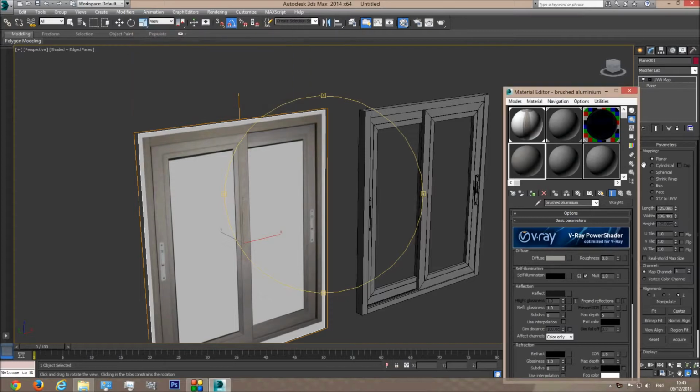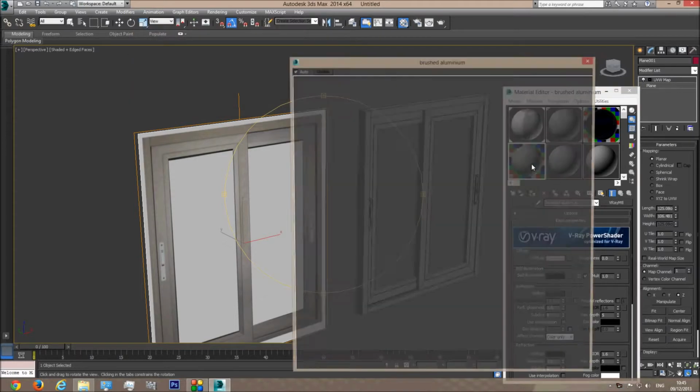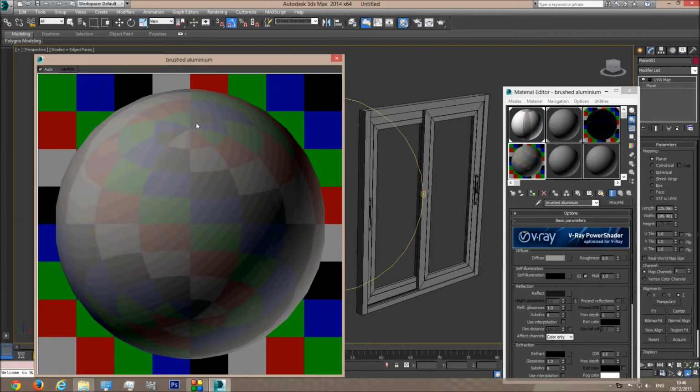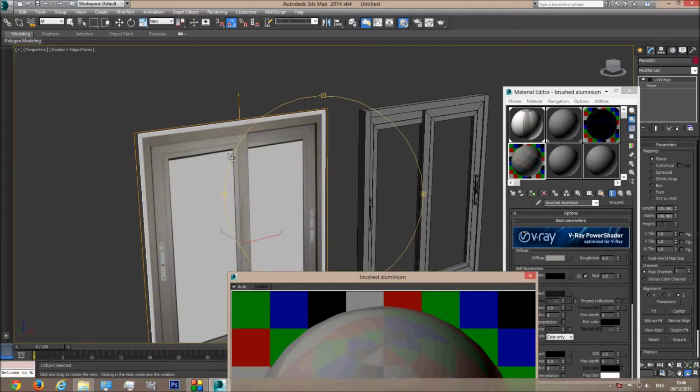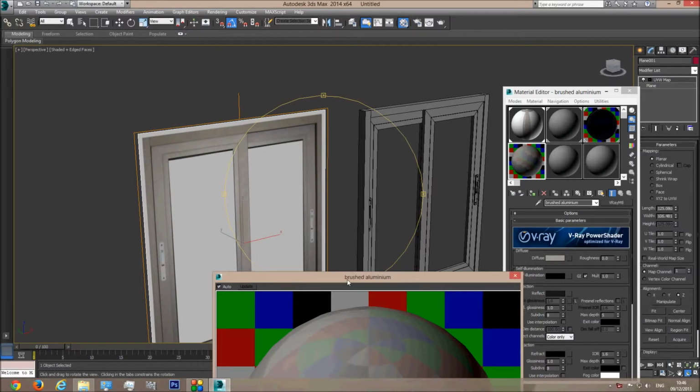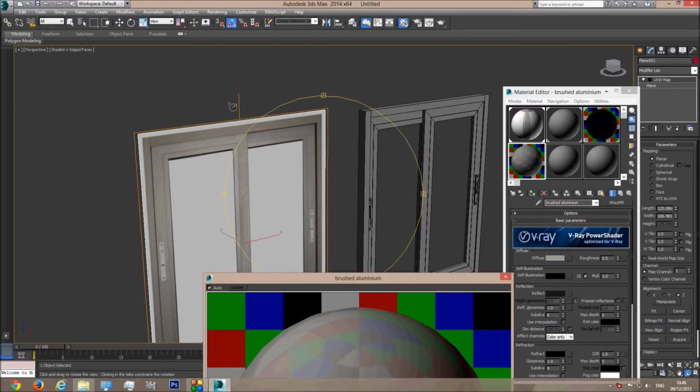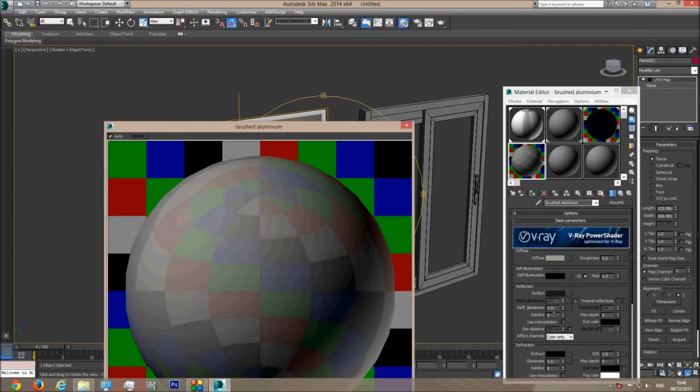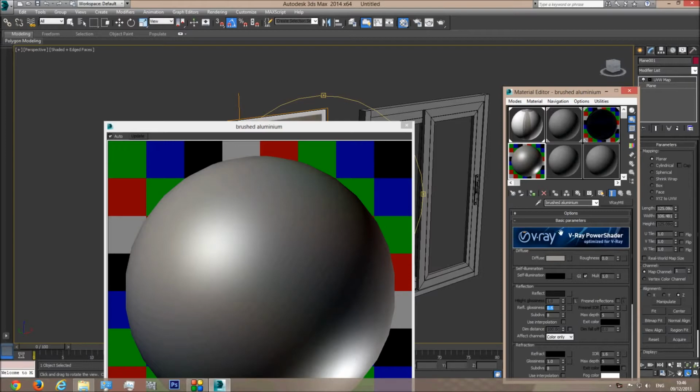Now the reflection is 100% non-blurred. It's like glass. I need to make it very, very blurred out, like here, like brushed aluminium. Because it's brushed, the reflection is very, very blurred out. You can't see any forms in it. So I'm going to choose the gloss and reflection and down it to 0.6. Now it's very, very brushed.